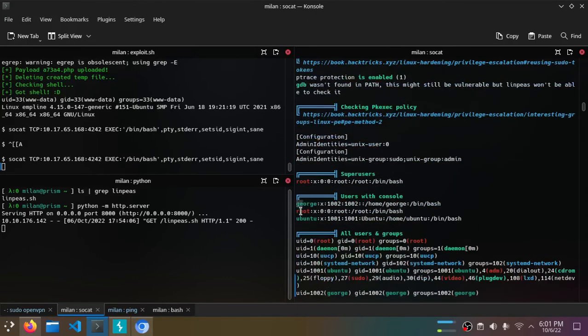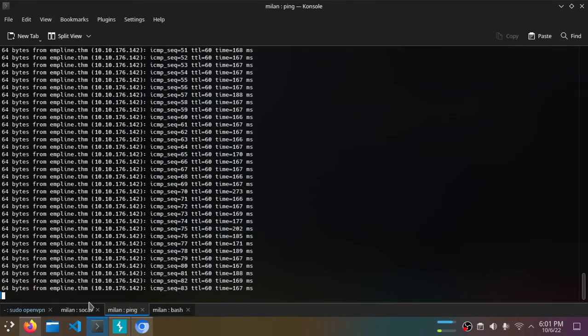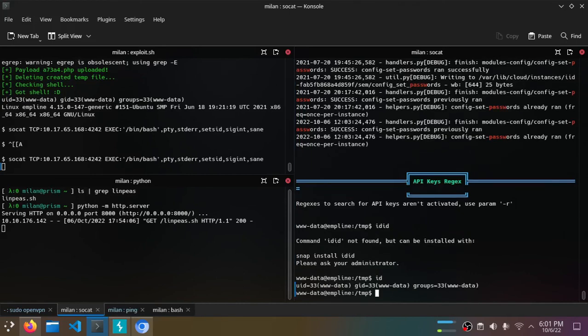Yes, we have George, root, and Ubuntu. So George is the other user, but why go to George first when we can go directly to root? Yes, we have the thing working again. So I can simply paste this in now. If I run id, I get my ID. My ID is 33 for group and user. So I paste this in.